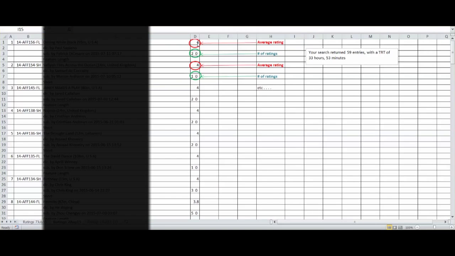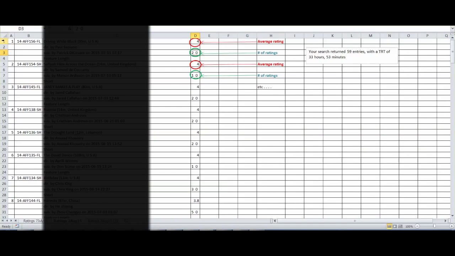You'll see that what we now have in column D is the average rating opposite the film title, and 2 lines down we have the number of people who rated the films, etc., all the way down.